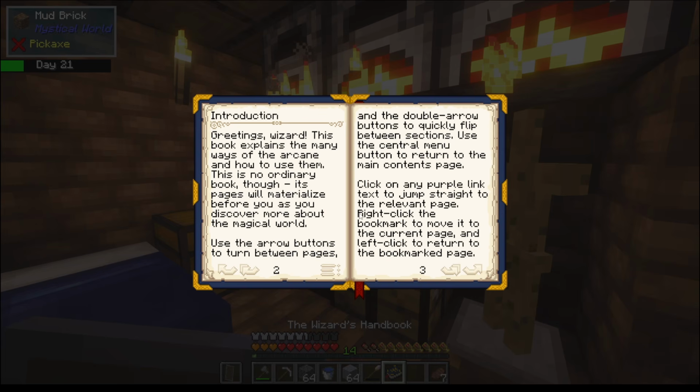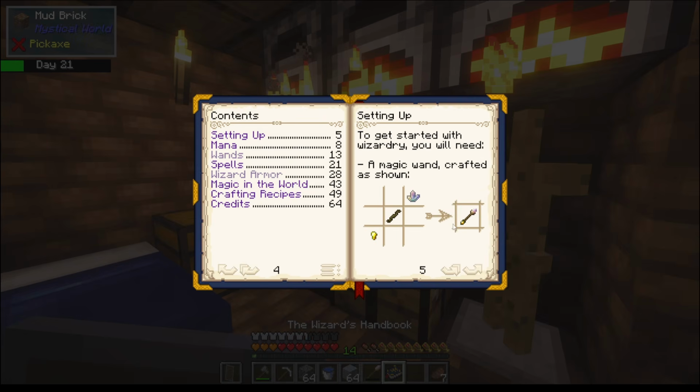Greetings, wizard. This book explains the many ways of the arcane and how to use them. This is no ordinary book, though. Its pages will materialize before you as you discover more about the magical world. Use the arrow buttons to turn between pages. And use the double arrow to quick-jump between sections. Use the central menu.